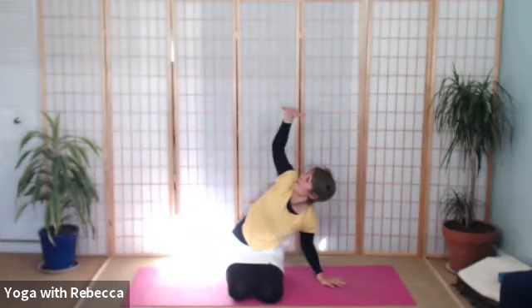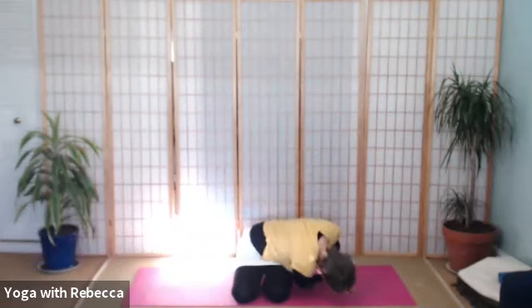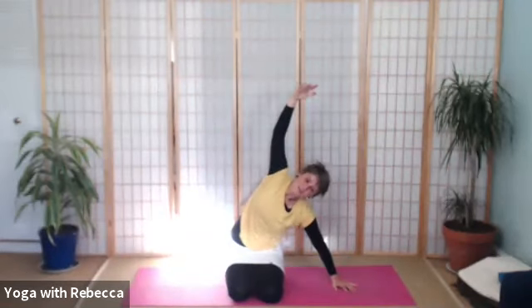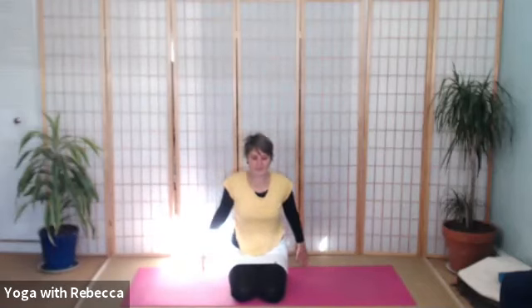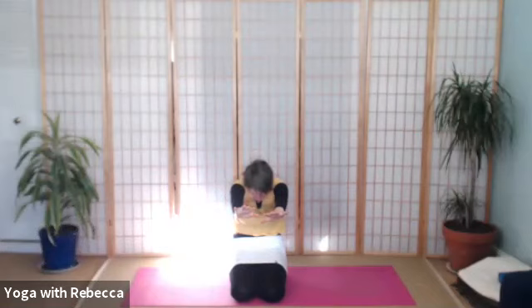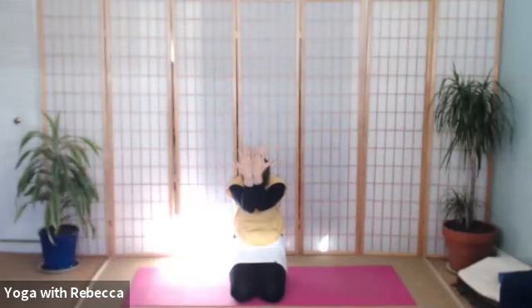Breathing in, right arm behind you, feel the shoulder blade. And sweep the right arm under the left, breathing out. Breathing in, lift. And come back to straight. And again, allow the breath to move you, breathing in. Make it a prayer. Breathe out. Back of the ribs really pushed behind you. Breathe in, open your wings, squeeze the shoulder blades. And breathe out, forearms together. Scoop the front body into the back body.